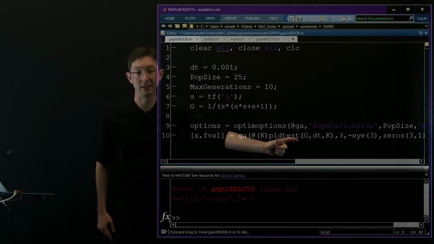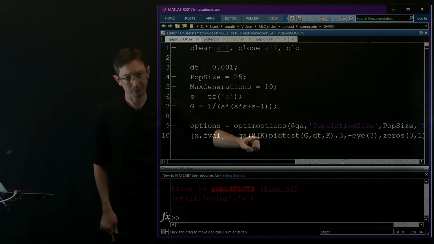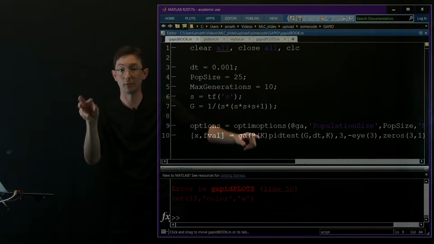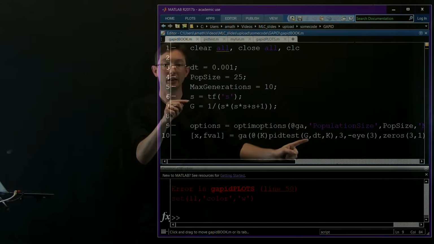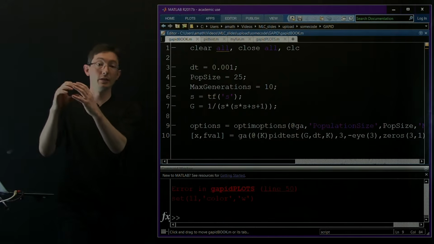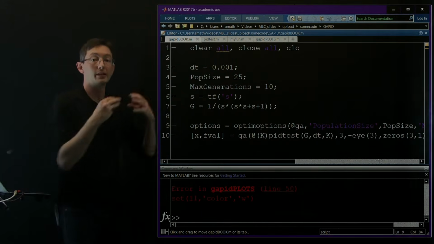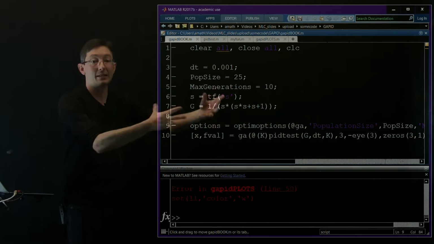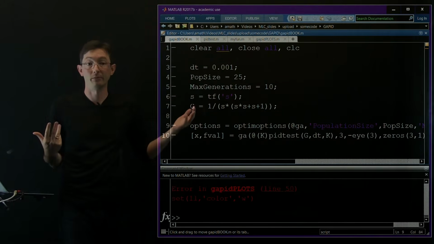So I take PID test, and I wrap it so that it is only a function of k, these 3 control parameters, and I lock in G and delta t. So now the genetic algorithm knows that all I'm doing is running PID test, and I'm trying to tweak these k parameters to get the best output of PID test possible.